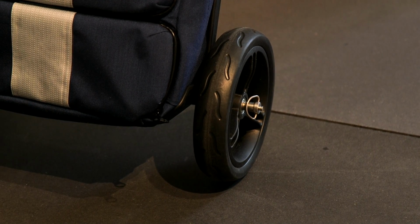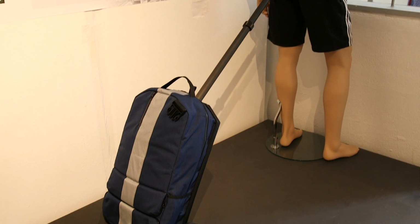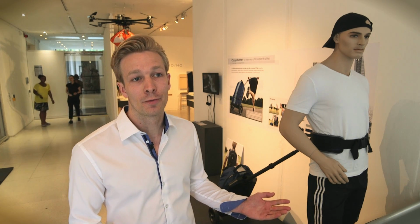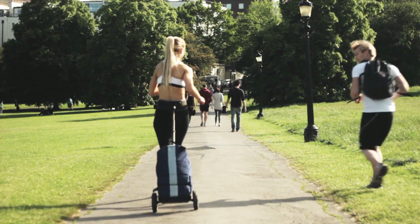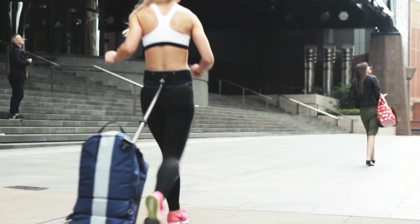And then I have a spring system in the tube as well, which actually equalizes all the movement you have in your body, so that the device follows you very smoothly. And with Cargo Runner, you can take up to 15 kilos with you without any problem, and it doesn't influence your body movement at all. So it's a very comfortable way of running.